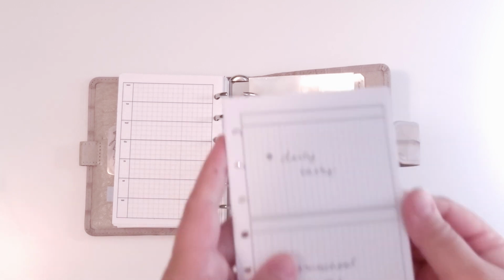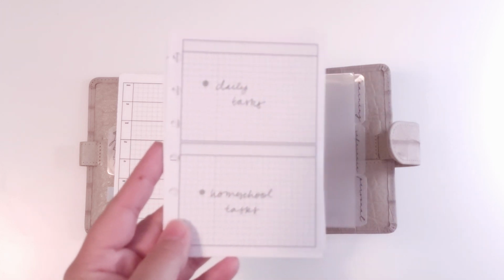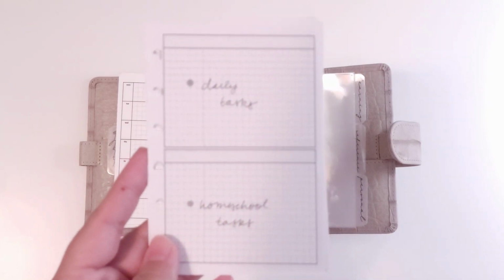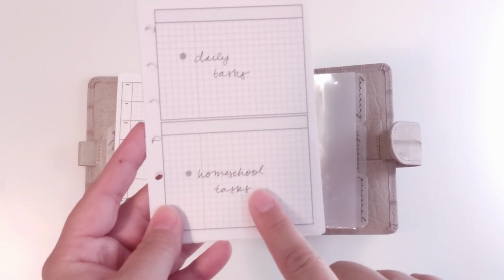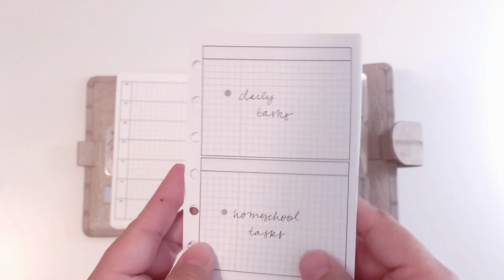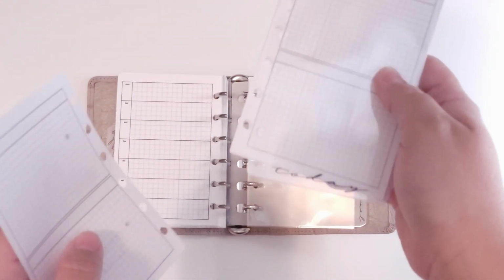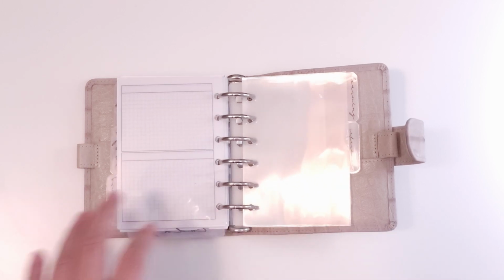And then I have these 2 horizontal column inserts from Peanuts Planner Co. that I'm going to be using for my dailies. So I'm going to do 1 page per day. The top part is going to be my daily tasks. My bottom part is going to be our homeschool tasks. And I'm not going to have the time section, which is going to be kind of a bar. And then I'm going to put this in here too for my today marker. Okay, the next section is my personal section.